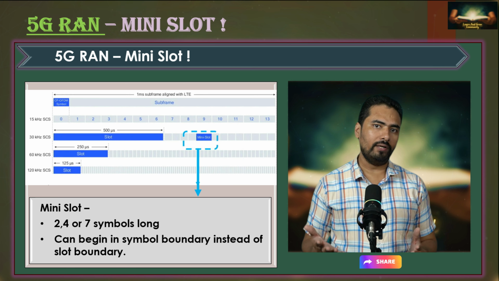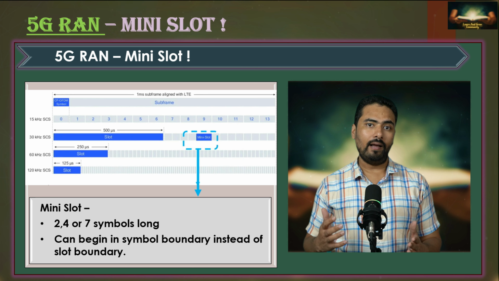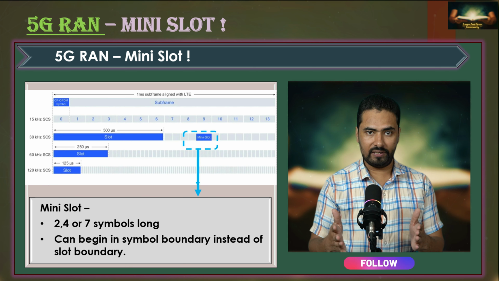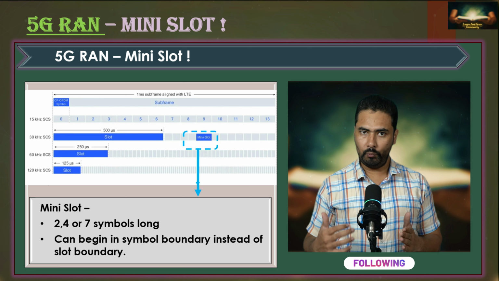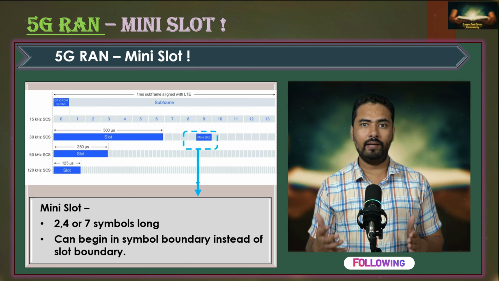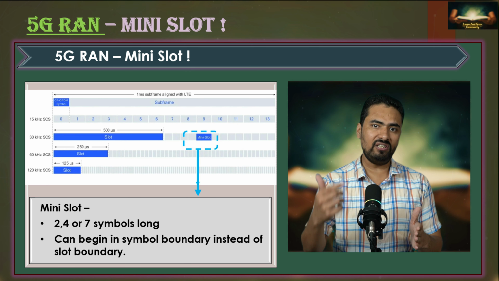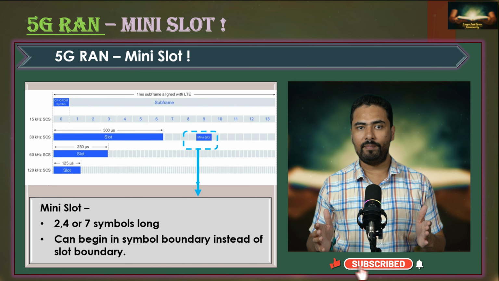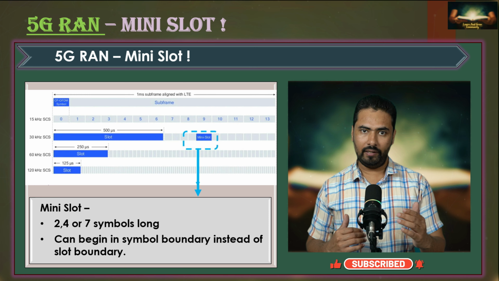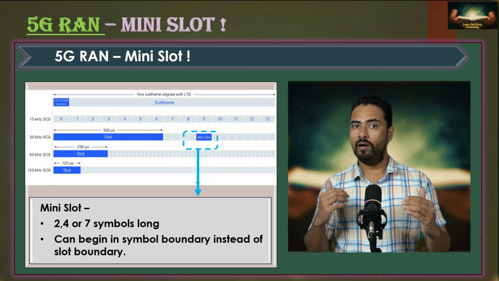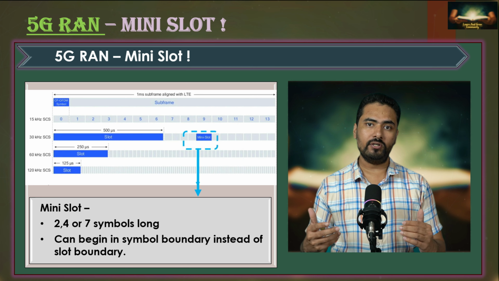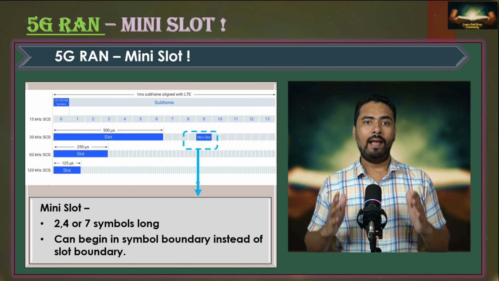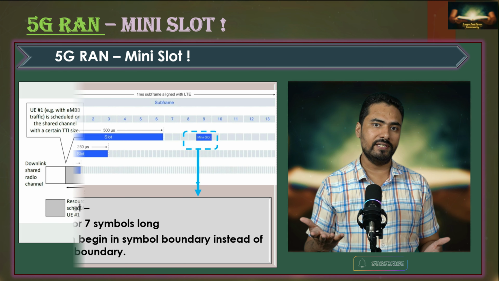Additionally, the mini slot is not fixed in length. It can contain either 2 or 4 or 7 symbols. However, a standard slot is fixed at 14 symbols. So, mini slots can offer flexibility in slot duration based on the specific needs of the transmission, and this is especially beneficial for low latency applications. This flexibility in the duration and start time allows low latency devices to transmit data without waiting for the next slot boundary or being constrained by a long slot. And this effectively minimizes the latency.